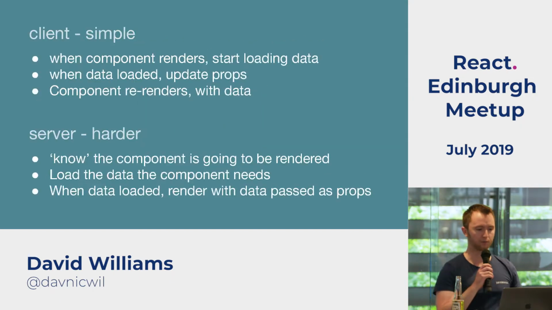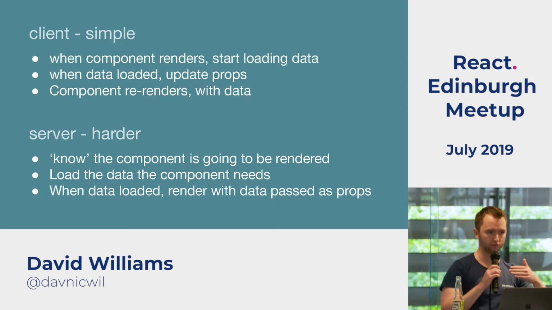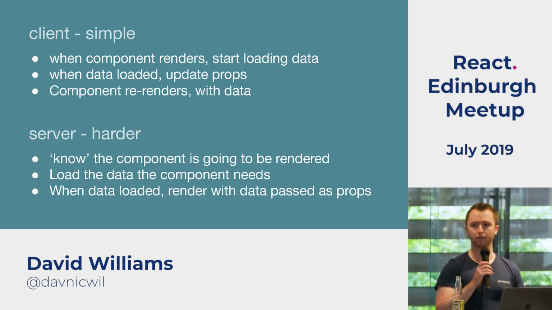So just to summarize the problem, as I've said, on the client, asynchronous data loading is quite simple because it behaves a bit like a state machine, just waits around for data to load and then re-renders. On the server, it's more difficult because it's more like a pure function. Props come in, markup comes out, you respond to the request. And then the question becomes, well, obviously there is a mechanism to load data on a server because you control the code, you can do whatever you like. And really the question is, how do we do that?